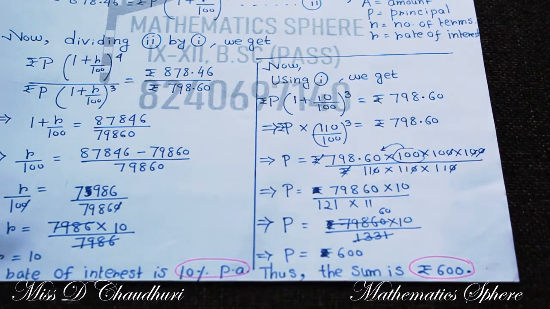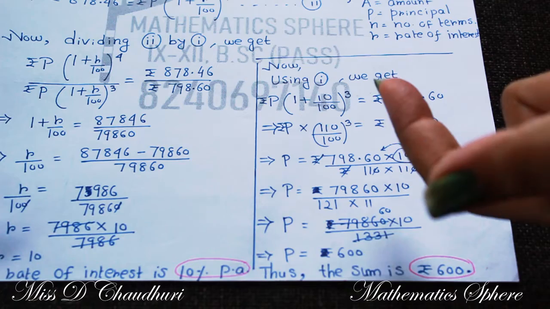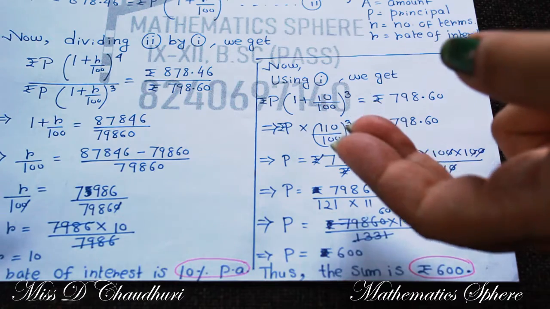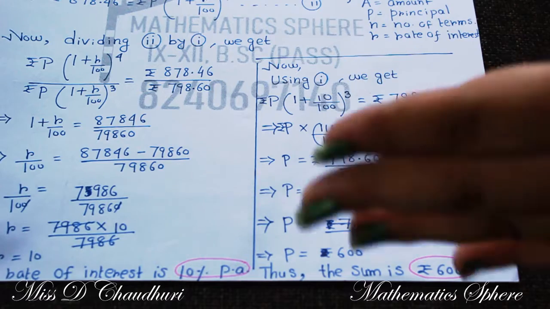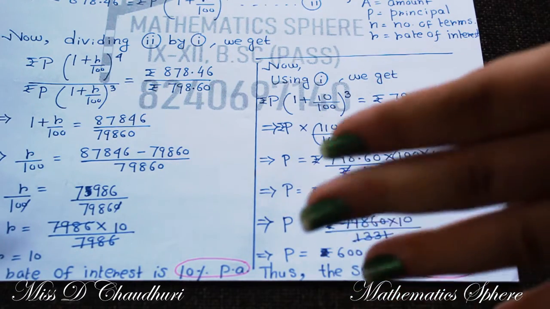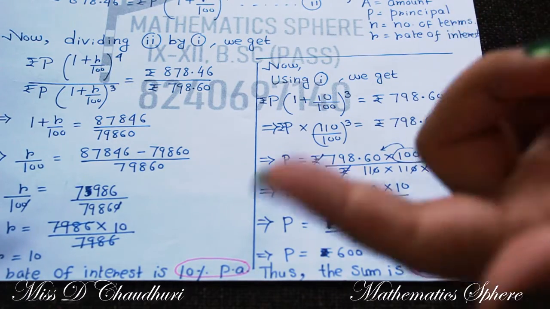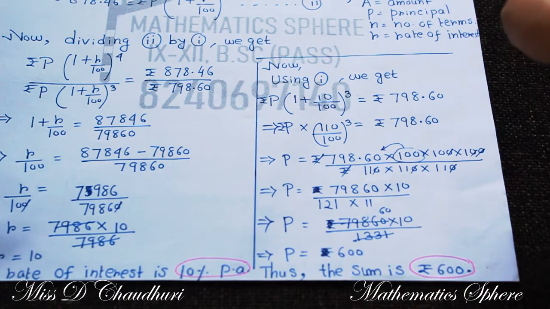Okay, so nothing to worry about, this type of sums are there in your exercise. Many sums are there, 4 to 5 sums are there. Whenever they will ask you for both rate and principal, you write the formula first. You will get 2 equations, divide the larger powered equation by the smaller powered equation. Okay, like we did. From there you will see that the principal will get cancelled, no need to worry about that. From there you first find out r, that is the rate. Now after finding the rate, you just put the value of rate here and you find P, you just shift the values, you will get P. Okay, so this is an important sum, this comes in the examination most of the times. So be careful while doing this one.